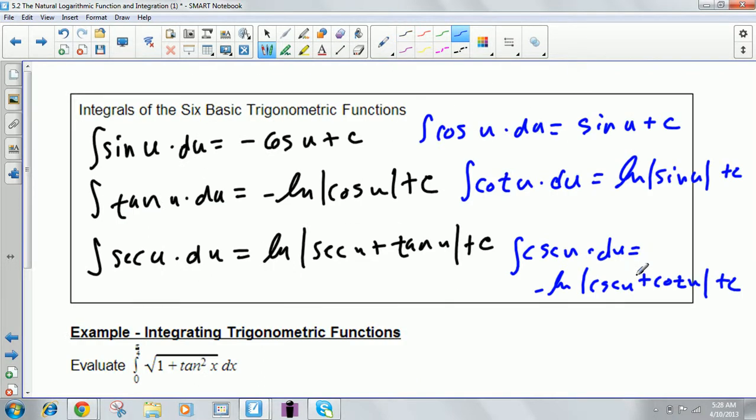And then here you can write these down at your leisure if you need to pause the video, but just the integrals of the six basic trigonometric functions: sine, cosine, tangent, cotangent, secant, cosecant. You can see again there's a pattern between sine and cosine, tangent and cotangent, secant and cosecant. So if you can remember the one, you can probably remember the other one. Just know these as we go through this, and also add them to your list of things to have memorized for the AP exam. I know it's a lot, but remember, whatever is in your calculator you're allowed to use on the AP exam, as long as it's a calculator-approved section.